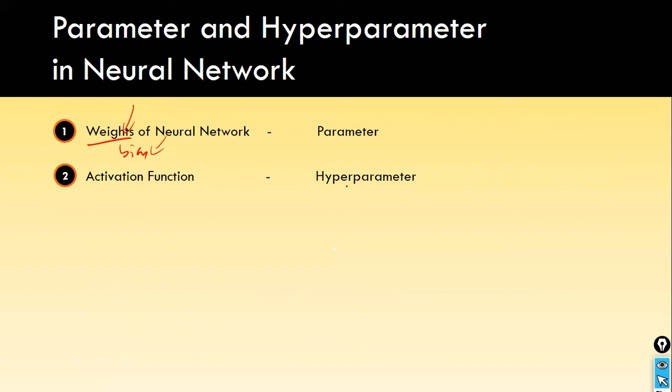Why ReLU? When do I use the sigmoid function? 0 and 1, in the case of binary classification, this is good. But even in the case of binary classification, there are some cases where they use ReLU in the hidden layer. The reason is, supposing you are dealing with an image and you want to do some image classification.